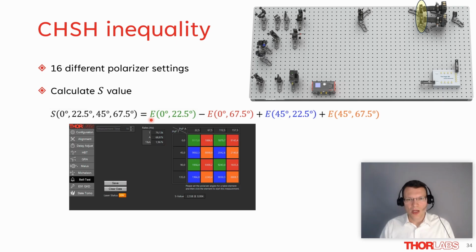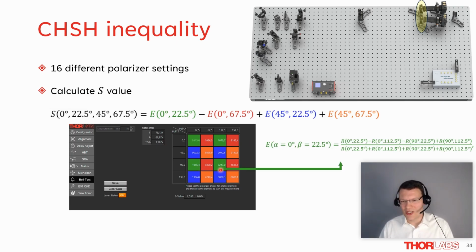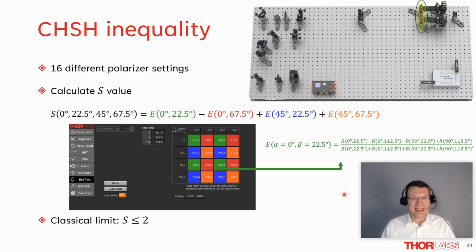And you can see here it's given by some E values, and those E values are calculated by those colored count rates we had before. Just as an example, this green one here is calculated from all of those different ones. Again, don't even try to picture something happening there.